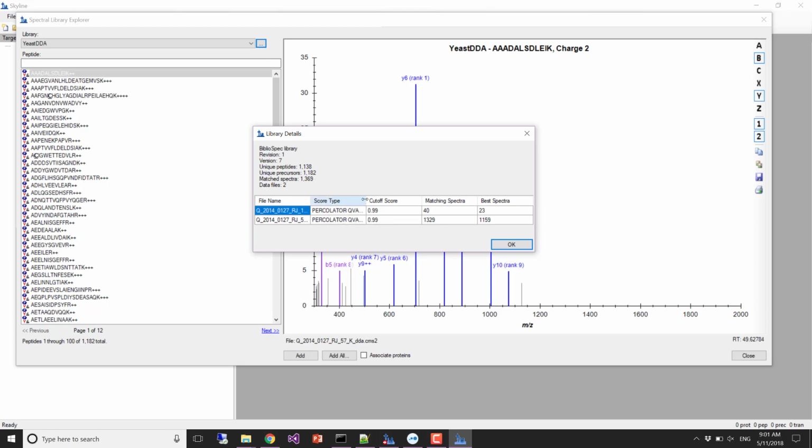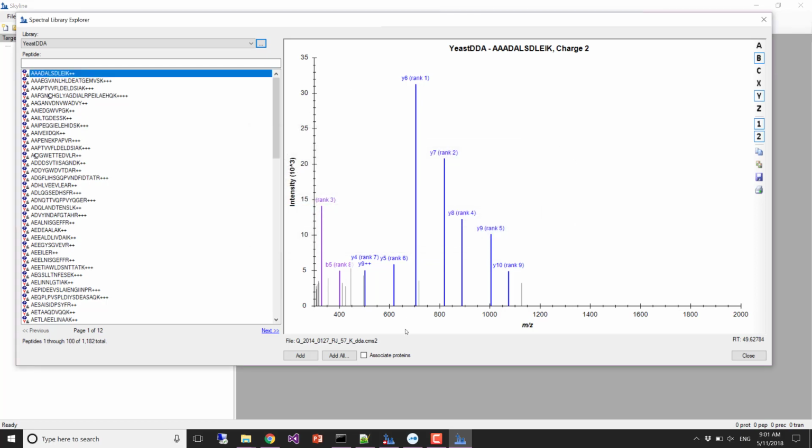You can see that they used a percolator Q value with a cutoff of 0.99, and then you can see that one of the files only identified 40 spectra, and only 20. So we've got 2 files, but one of them was really terrible, and the other one was kind of okay. So this is not great data, but we're playing with it anyway.